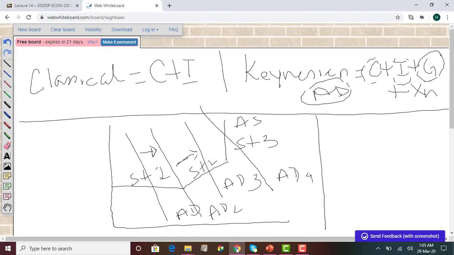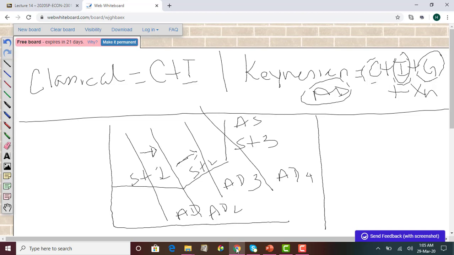But then when consumption goes up, what happens? People are going to the market to buy goods and services. What's happening to the inventory? The inventory of goods and services is going down because people are now buying goods. So in order to maintain the existing inventory, what will the businesses do? Businesses will start making investments. So that means your I will also go up at the same time, and the aggregate demand curve will shift to the right again.